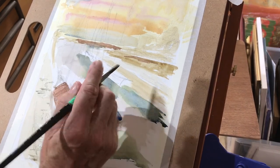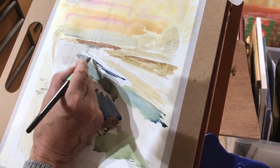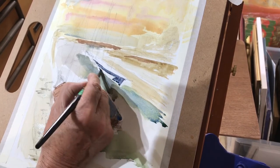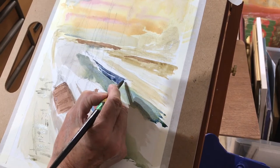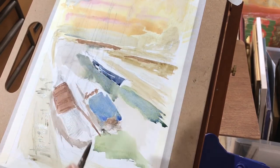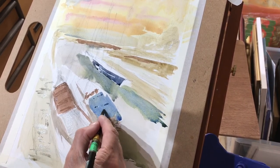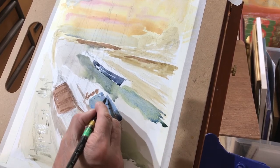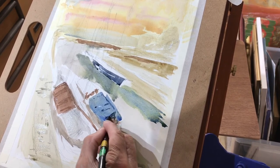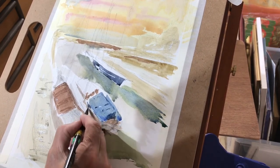And I think this is dry, so I can hopefully get our ship shape here. It's a very versatile brush, this. Doesn't matter if you leave a few whites, that helps. In fact, I've got this now, of course I can put a bit of detail into this canvas that we've got here. And a little bit of dark in there. And of course, try and get the line of the hull down here. This will all be darker.